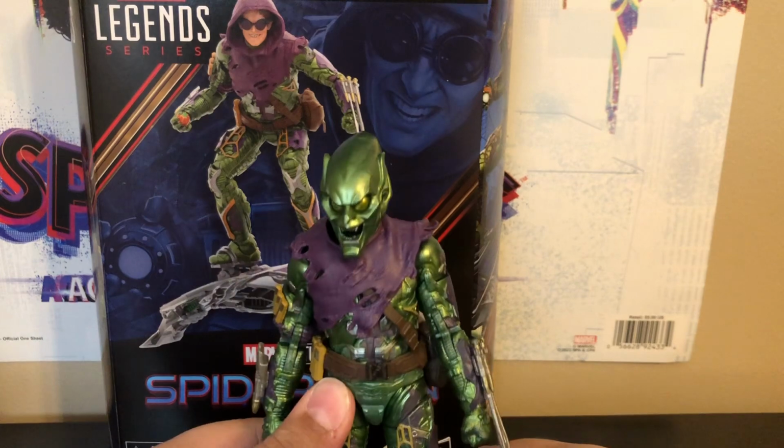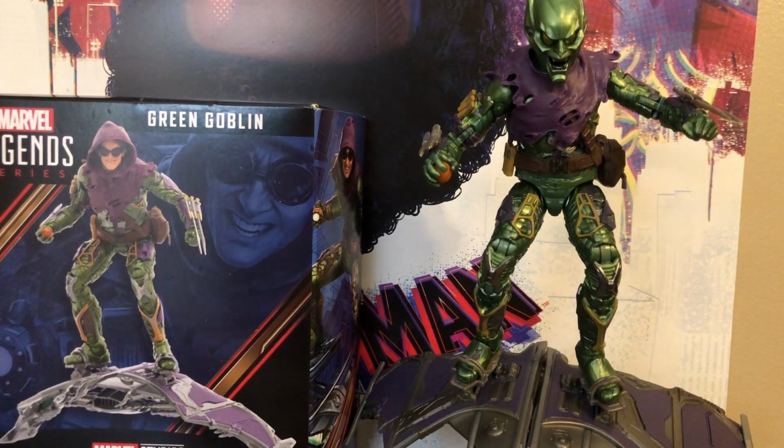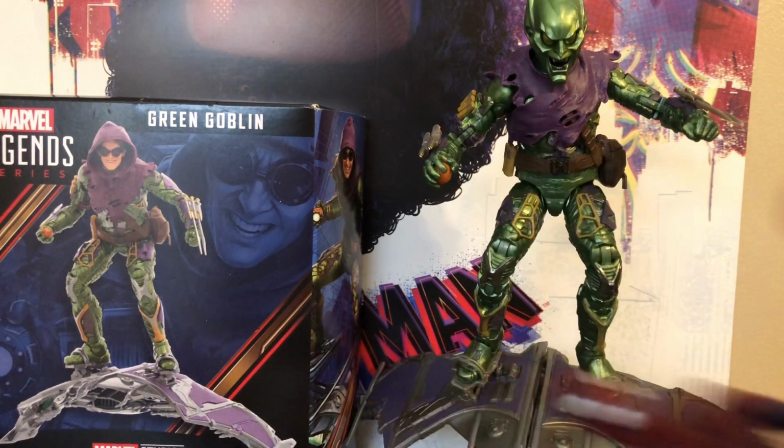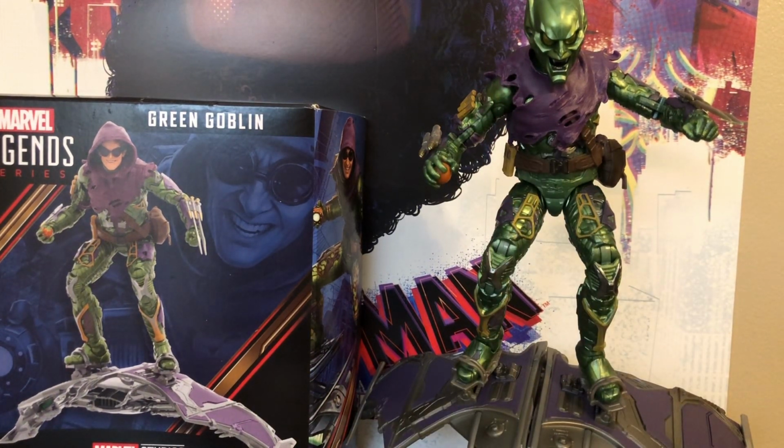So now let's look at my final thoughts. Okay, guys, so final thoughts about this figure. Do I think this is a good figure? Do I think you guys should pick this up? I know this review is a little bit late, might I add, but I think this figure is great. He's definitely going to be in my top 10 of the year, and that is still coming, guys. I did not cancel that. I am still working on the top 10, but I've got a lot of great figures to think about. And you might see, let's just say, a couple of Spideys on that list. But actually more than a couple.